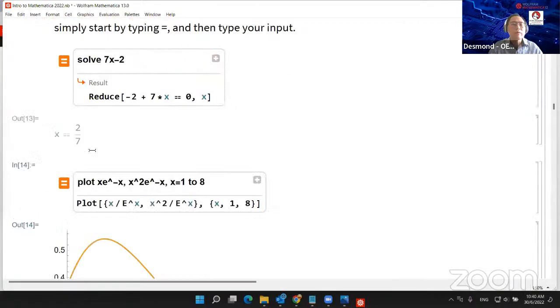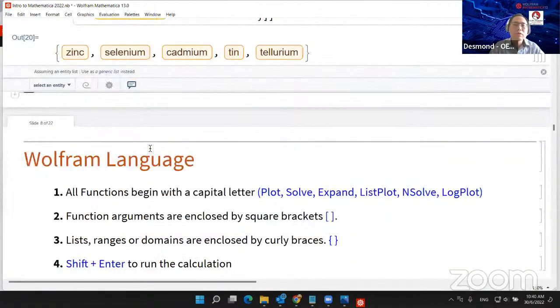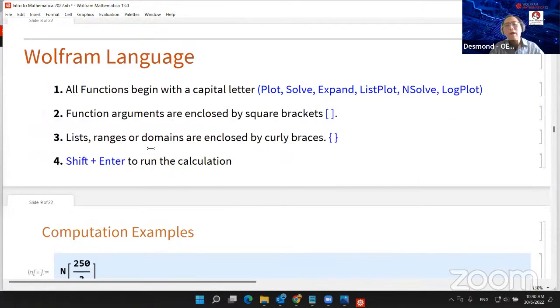Starting with the equal sign, okay, we will skip that and touch more on this next week. So today we will focus on other work in the Wolfram language. The Wolfram language is a programming language where we need to know the rules of how to write it so that we can make full use of it.